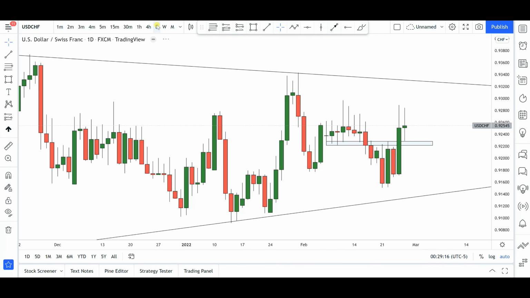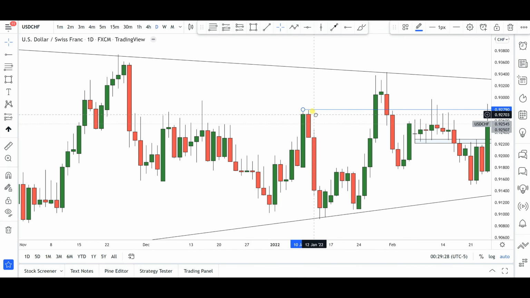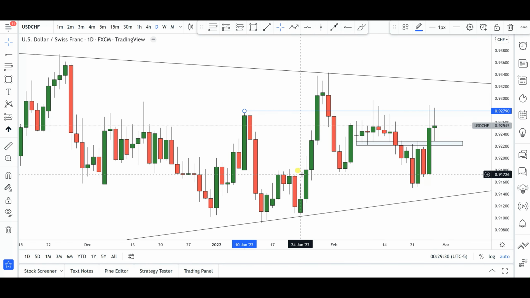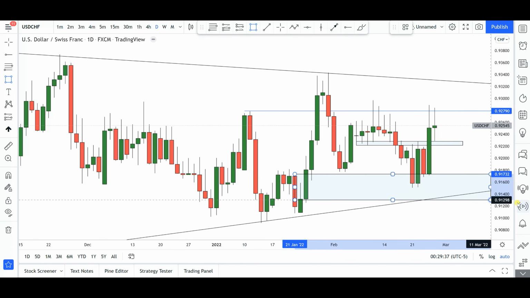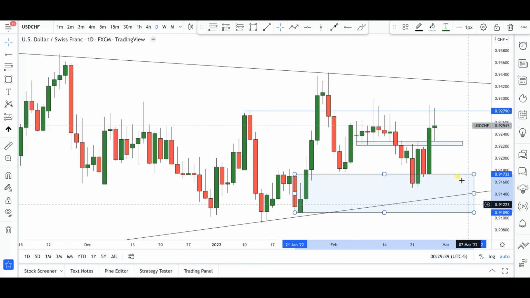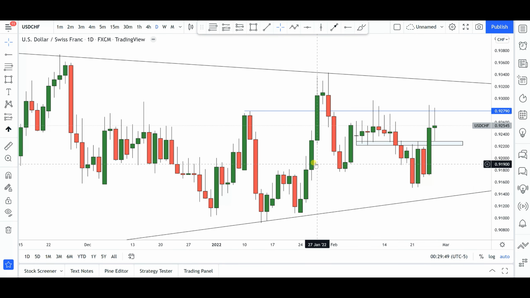Now I'm taking a look at the daily. Not the most beautiful price action, to be completely honest with you. Like I had pointed out earlier, we have this break of structure in this area, and that led to the formation of this demand zone right here. Price gave us a dip into that demand zone earlier this week, and from there the bulls came into the market and started pushing to the upside. That's really all I can see right now from the daily.